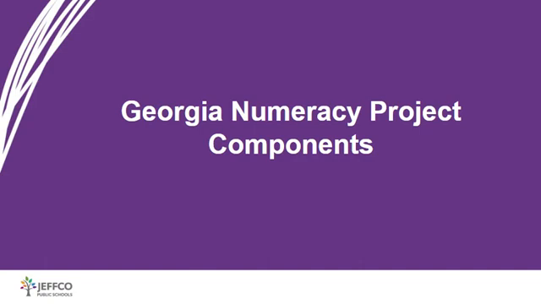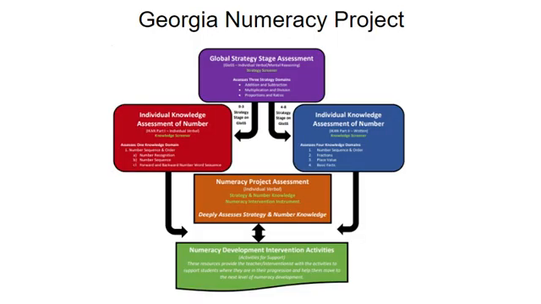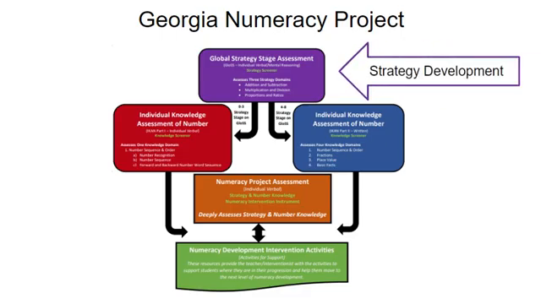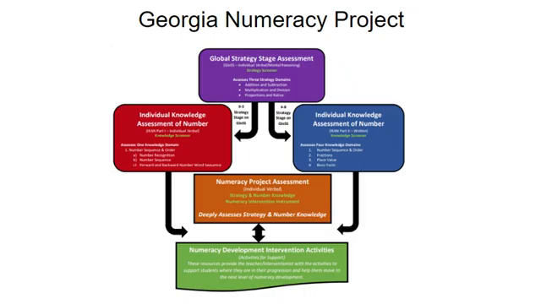The Georgia Numeracy project consists of several assessment tools as well as instructional activities that target learning at the specific stages of development. Let's look at how the components of the Georgia Numeracy project work together to support students' numeracy development. The starting point is to determine where the student is in their strategy development. There is a strategy stage assessment that provides this information.